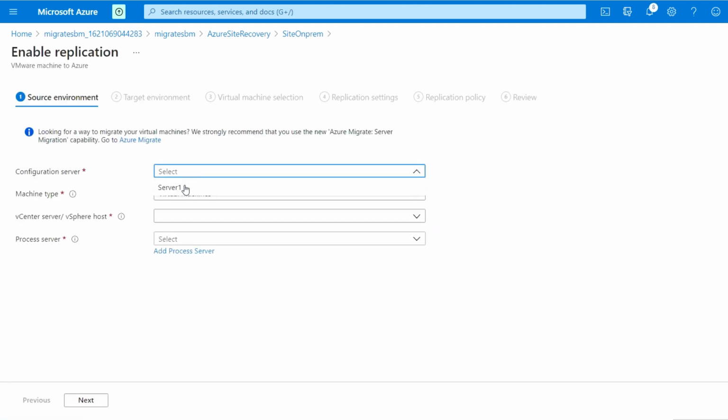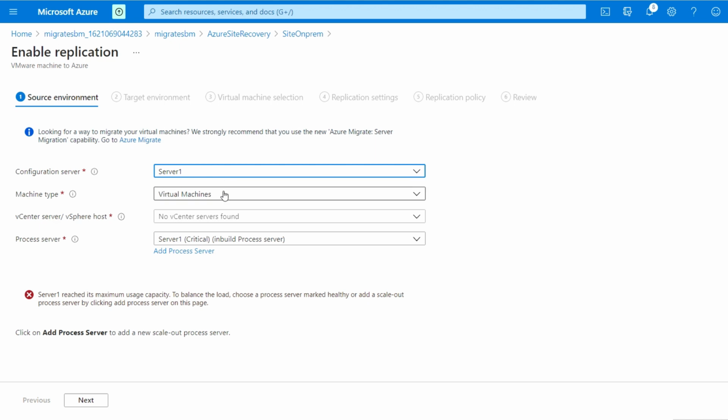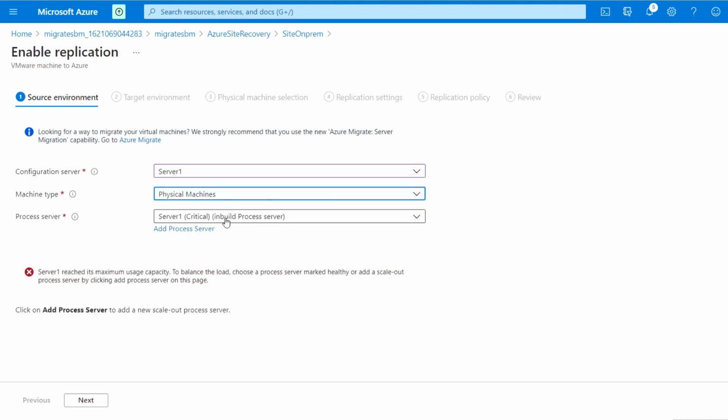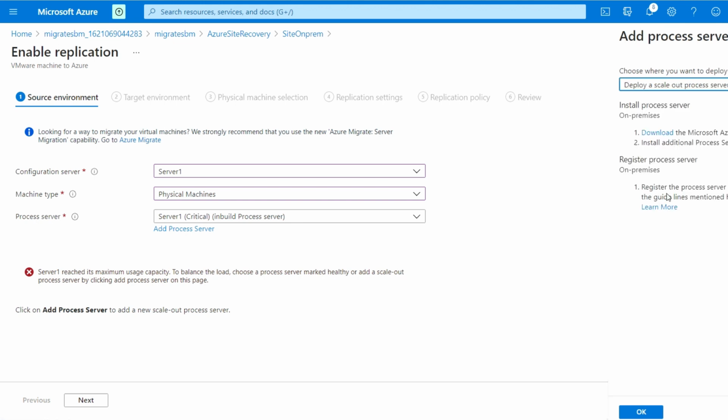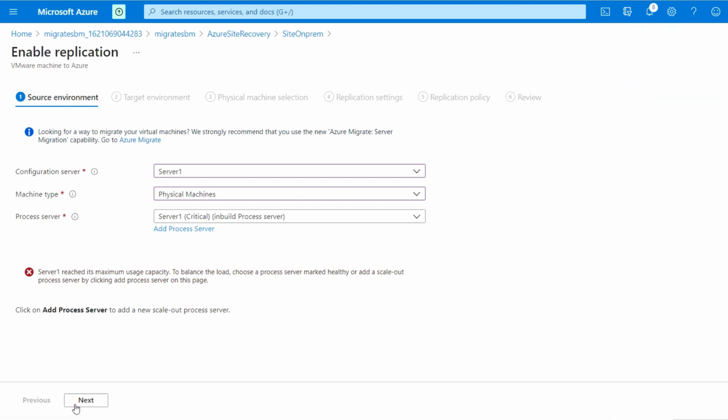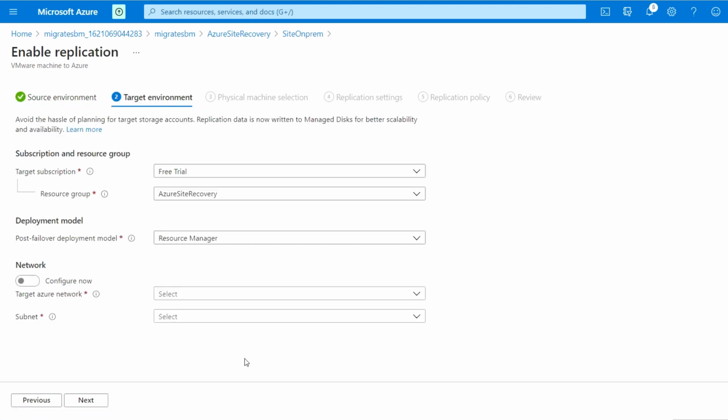So here I'm going to select our configuration server. Going for the next. The process server should be the same. Since we have already created a virtual network, I'm selecting that.